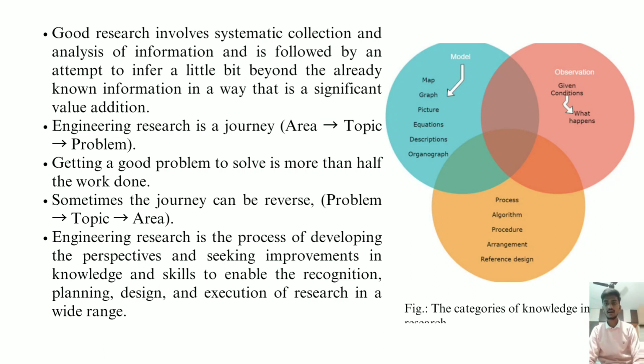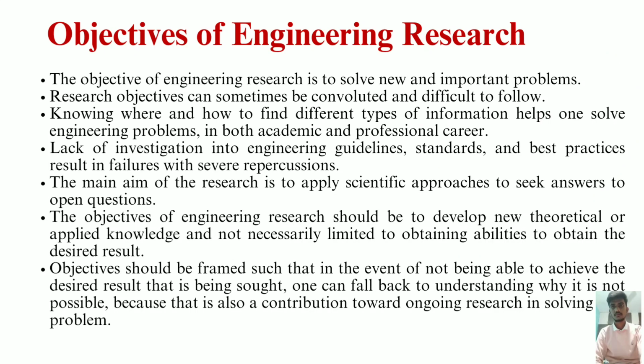Problem, topic, area. Engineering research is a process of developing the perspective and seeking improvement in knowledge and skills to enable recognition, planning, design, and execution of research in a wide range. Next is the objectives of engineering research. The objective of engineering research is to solve new and important problems. Research objectives can sometimes be convoluted and difficult to follow.